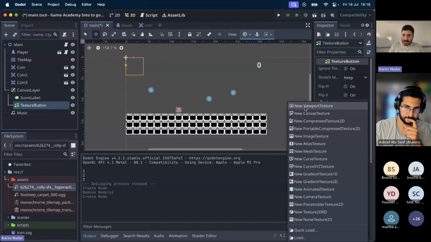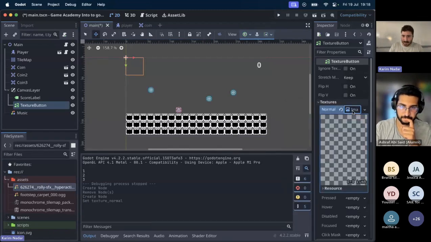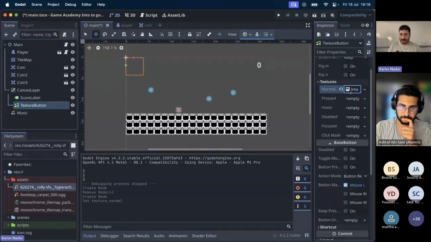Not sure if I can do image texture. Yeah, I don't think I can do a region with this. So I'm gonna just create a button.